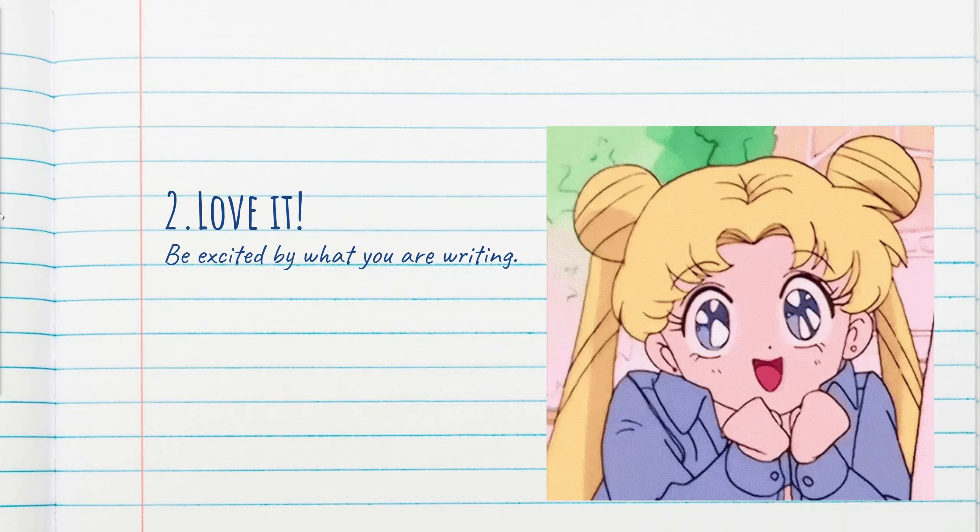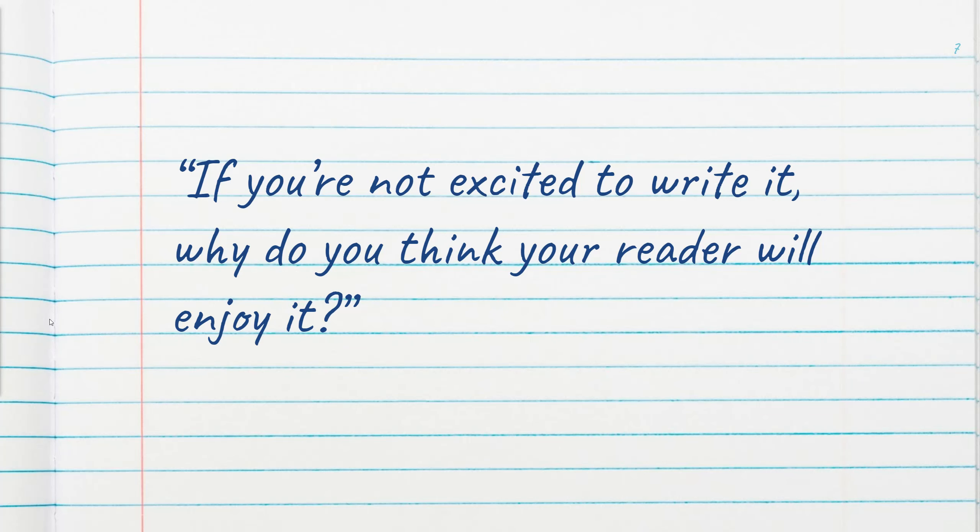If you want to increase your word count, love what it is that you are writing. Do not make yourself write a scene that feels like pulling teeth — it just does not work at all. You'll be grumpy, you'll get frustrated, and it's not going to be a good time. Here's the question I want to propose: if you are not excited to write it, why do you think your reader will enjoy it? That's just a basic fact. If I have to write something I don't like and I think it's boring, I can't imagine my intended reader enjoying it either. In the past, when I've written scenes I didn't have a good time with and taken them to writing groups, those are the scenes that get ripped apart the most. They could tell I wasn't enjoying it, and they did not enjoy it either, and nine times out of ten I ended up scrapping those scenes and writing ones I really did enjoy.